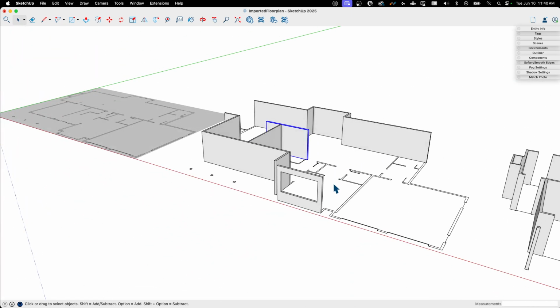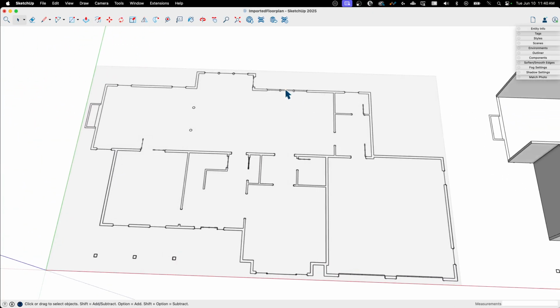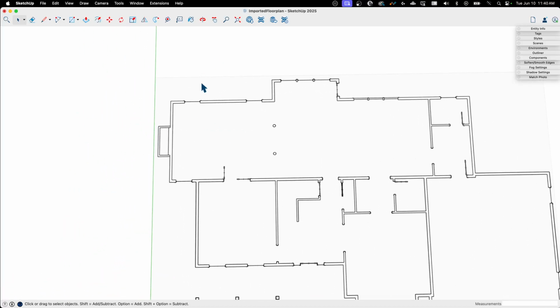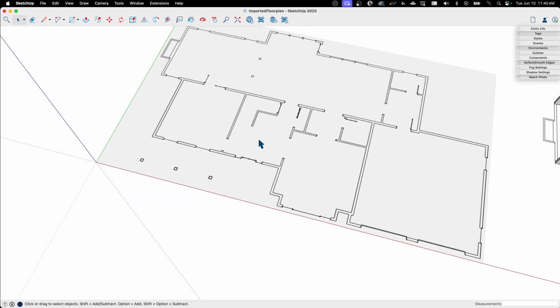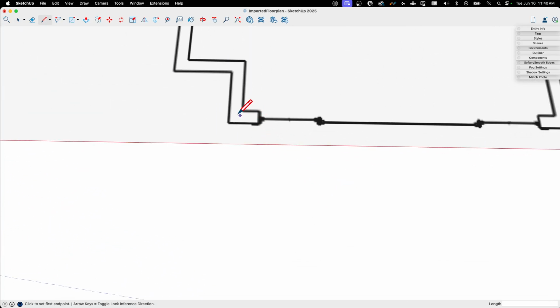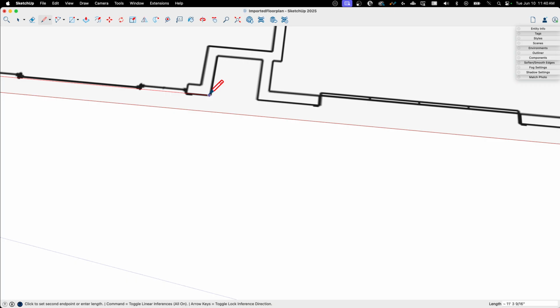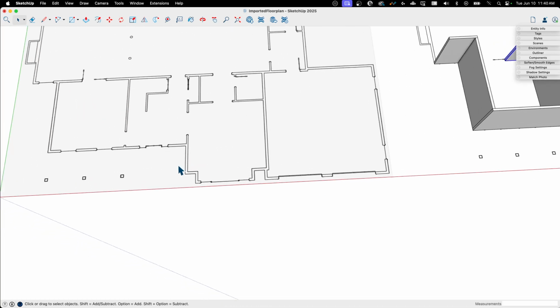So there's some options there depending on what you need. So these are both good options. Working off a bitmap or an image is not necessarily a terrible thing, as long as you have access to some decent dimensions that you know you can verify. So if I come in here and let's say I want to draw this front wall right here, I click a line right here, I drag my line over to here, and I can kind of inference around. I can see, okay, that looks like it's maybe about 11 foot four. But I would want to check that against the actual dimensions on a plan to see if that's actually correct.